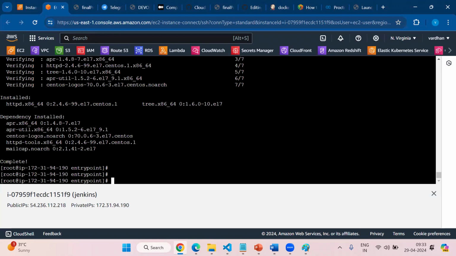Yeah, if you can see here, two things: HTTPD install, tree install. Why? What is the statement of entry point? It cannot be changed, I mean, it cannot be replaced by the argument. It will install both. If you give tree, if you give git, the existing one installs plus whatever argument you are giving, that one also is going to install. It is not replaceable like a CMD. Understand? CMD is replaceable. Entry point is not replaceable.